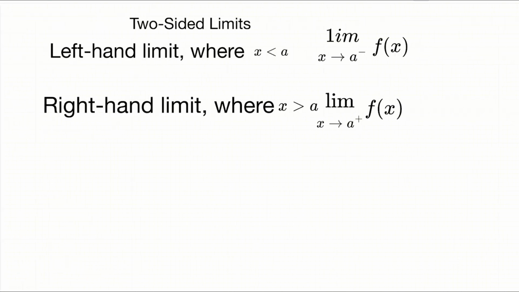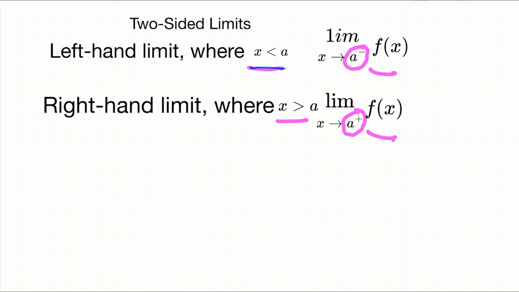Now, if we wanted to find a one-sided limit, this is where we come at it from the left or the right, and we possibly get different numbers. Sometimes they're not the same number. It doesn't go to the same L. So from the left-hand side, that's x less than a. In this case, we use this notation: a minus or a plus, or whatever that number happens to be, a 1 or a 5. We put a little minus sign or a little plus sign next to it. That tells us the limit is coming either from the left or the right.